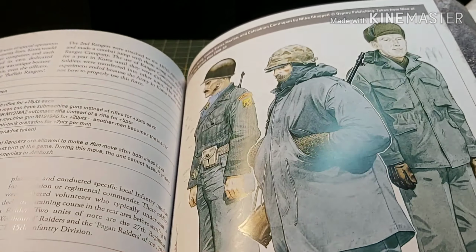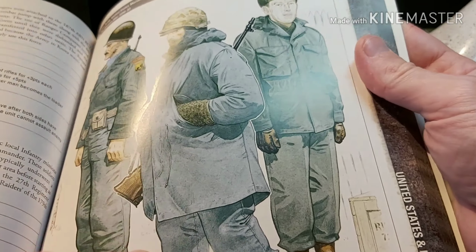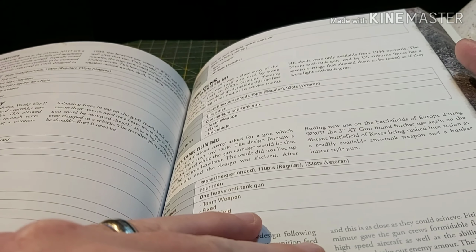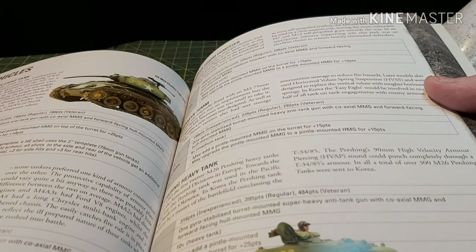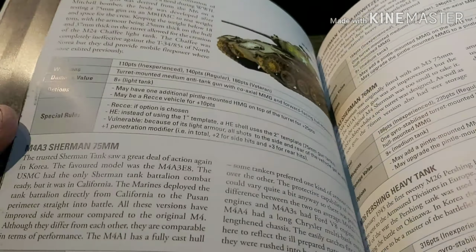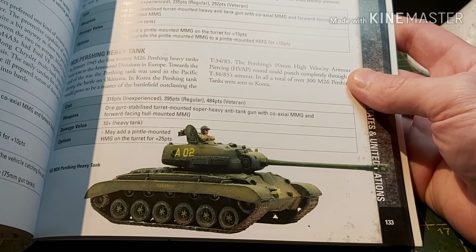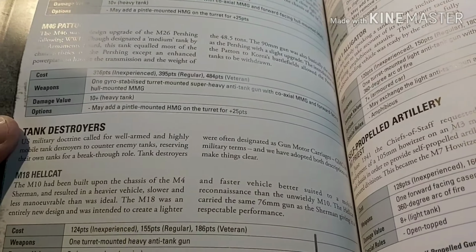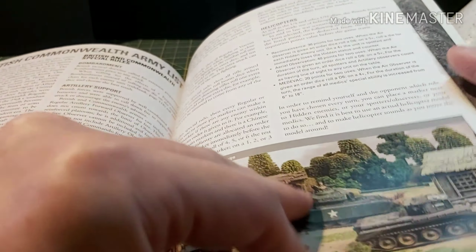And then there's a Marine there at Chosin. And then we go through. There's different vehicles. So you've got your standard Shermans, because I had Shermans, and the Shermans didn't fare very well against the T-34s. So you've got Sherman 75, Sherman 76. You have down there the Pershing, which actually did really well, as I said before. And then you have the Patton just there. And I'll quickly flip through to the British and Commonwealth.